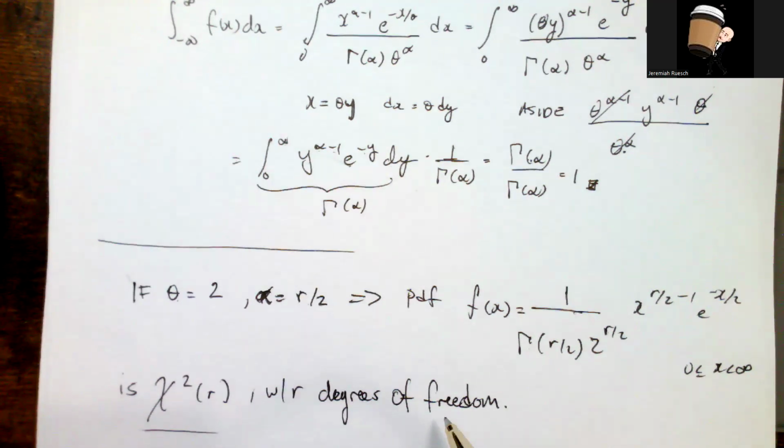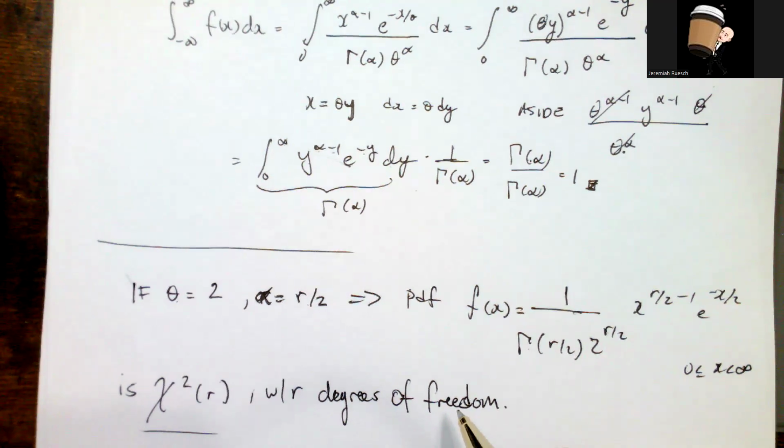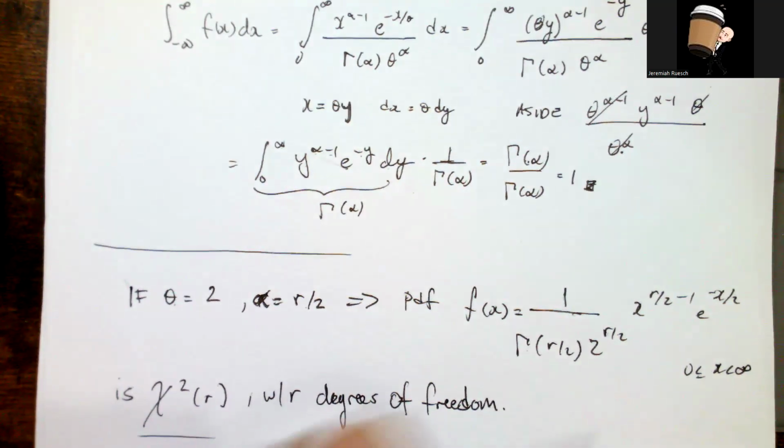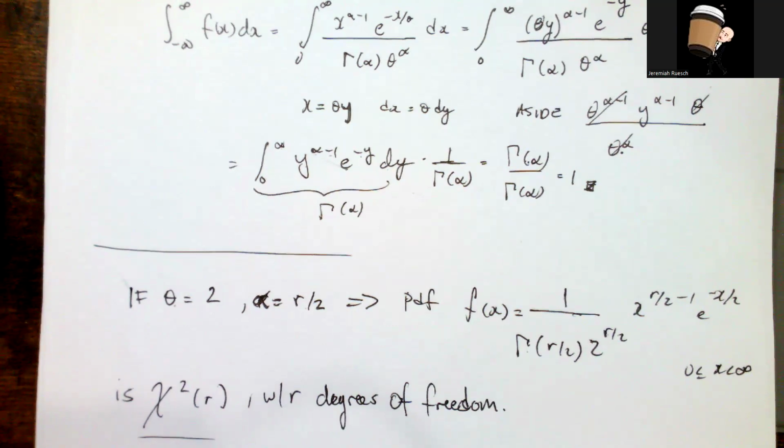I think you'll be asked to compute the moment generating function and the mean and variance of this distribution. All those things come directly from the fact that this comes from a gamma distribution, so those results shouldn't be too surprising. They are, in fact, directly related to the mean and variance of the gamma distribution. I think it's a really cool consequence that all of these ideas tie together. These distributions are all based on the Poisson process, which is a generalization of the Bernoulli process. So those are some really important threads to keep in the back of your mind as you tie together these different distributions and what they're modeling.